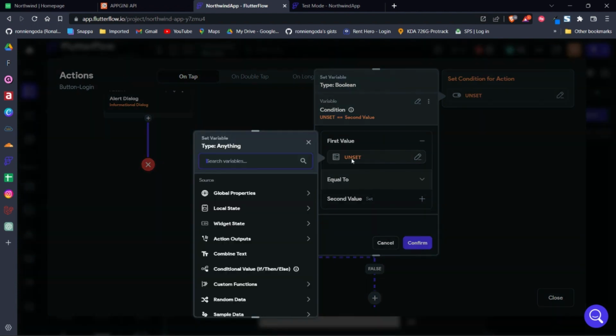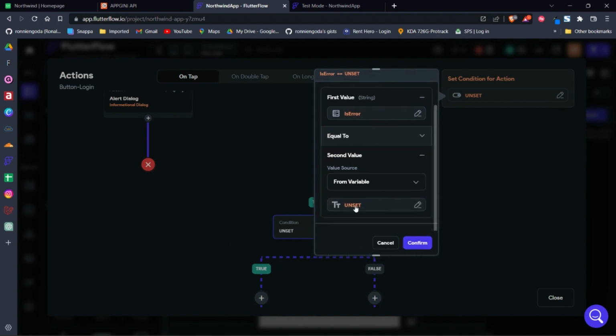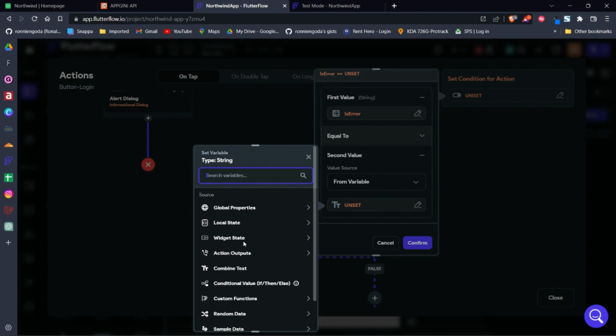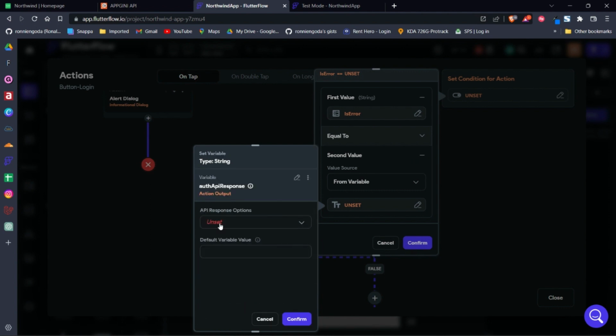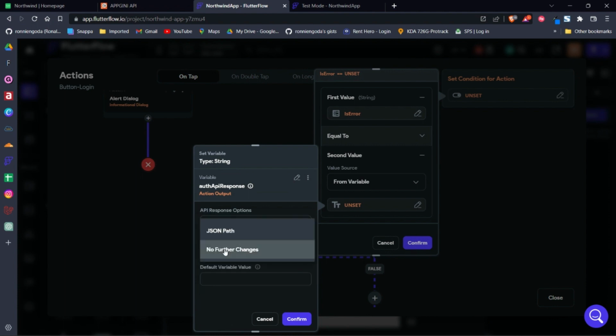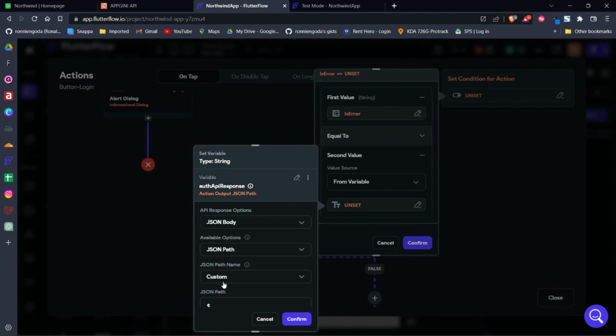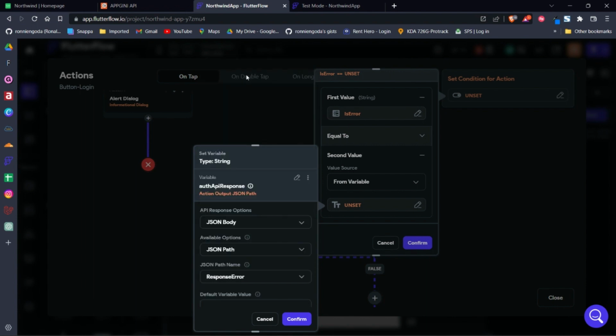So if this, let's see, local state, if is error is equal to action output, JSON body, JSON path, response error.